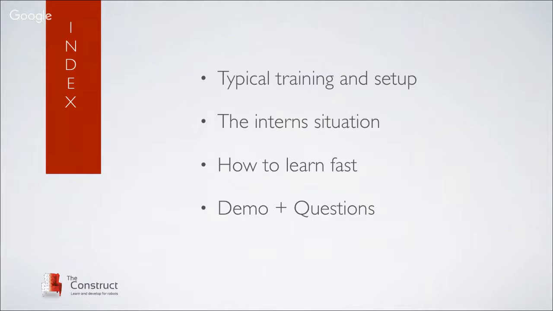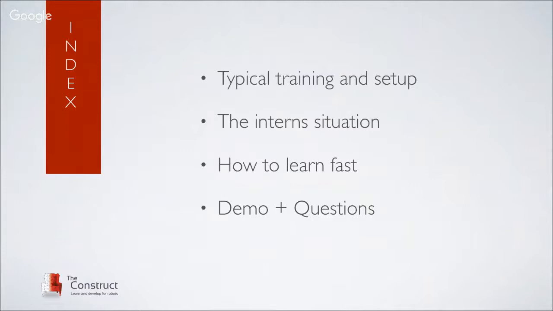Then I'm going to show you the situation that the interns are facing when they get into this training. And then later I will show you how you can make them learn ROS fast. And we'll conclude with a short demo of a system that already works with this theory of how to learn fast. And we'll go to the question section.